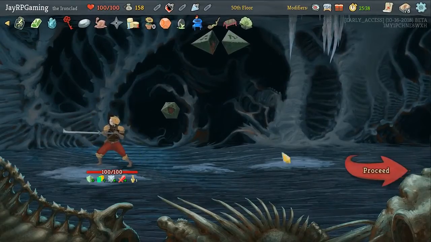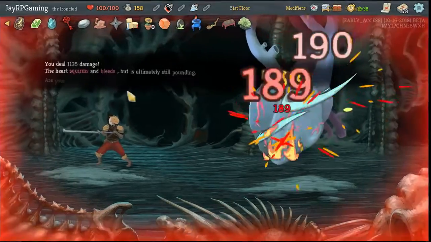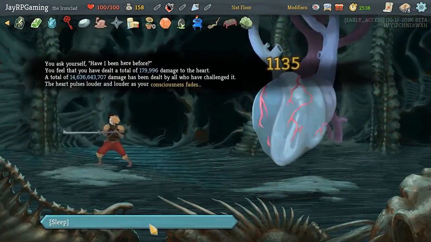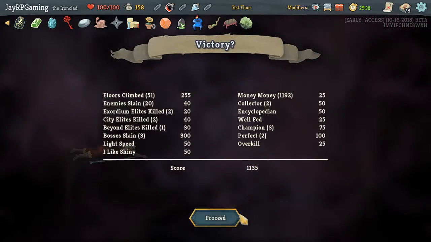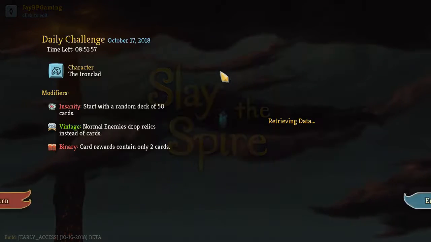25 minute run. Super easy daily. Super, super easy. I could tell this was gonna be an easy daily. Second, we got 1,135 points. Very low on the score though, which means probably not top 100. Very easy daily, as you can tell. Not gonna be top 100 with that. Might be top 100. I can't actually remember what the top 100 score was. It was 1,000 something.